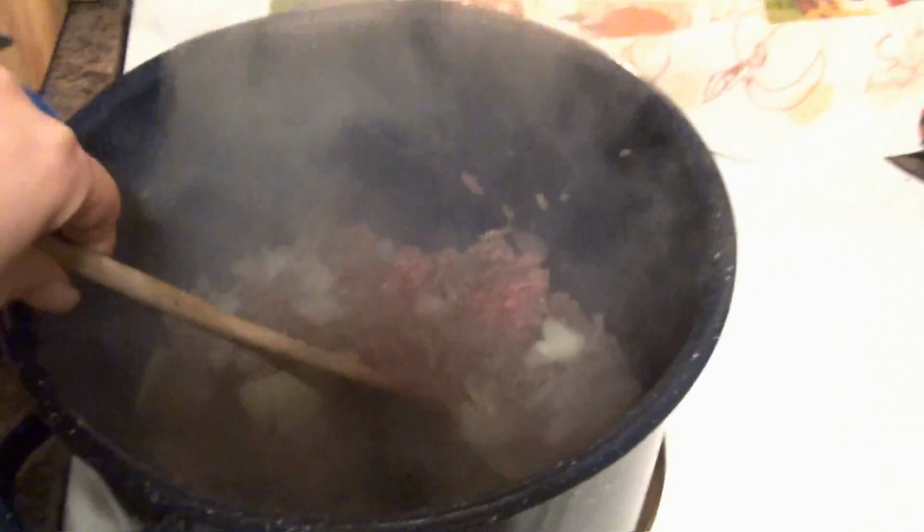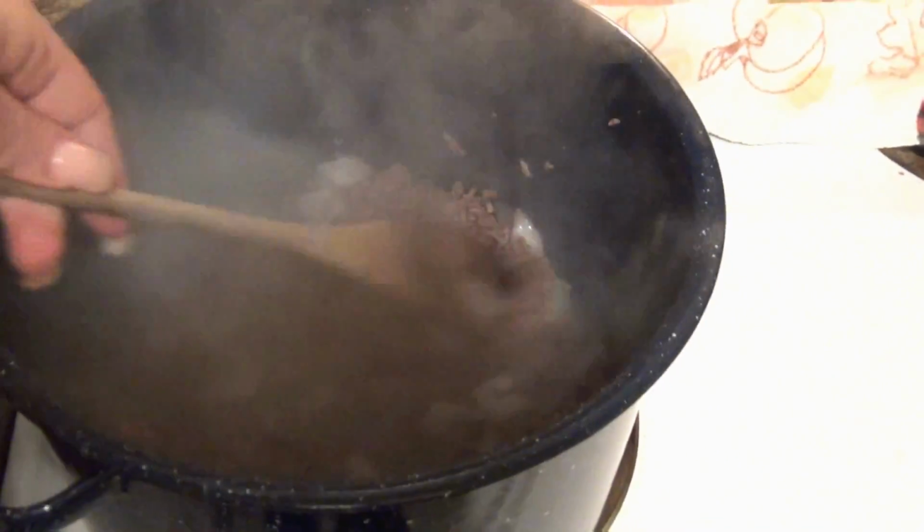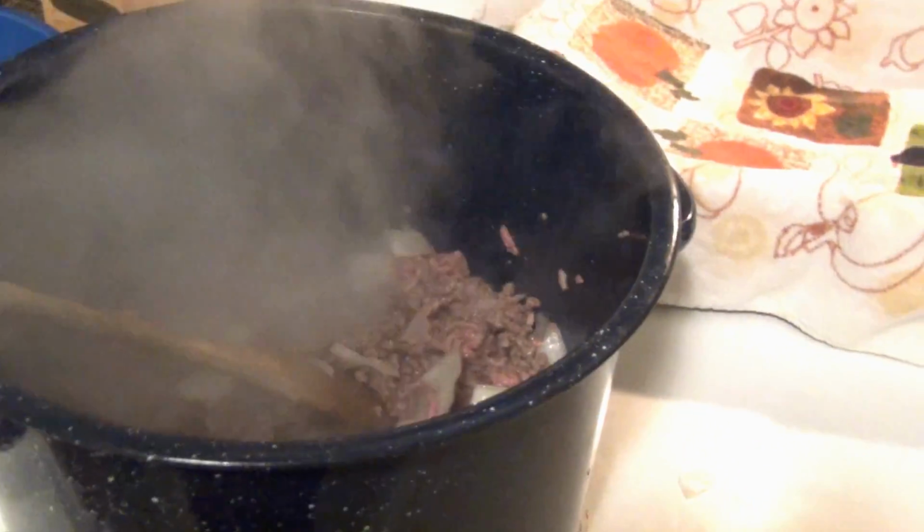But with the weather so cold, it's the coldest night of the year. I keep saying that, and that it keeps getting colder, but this is truly the coldest night of the year here in South Carolina. I thought we needed something a little more filling than tomato soup and grilled cheese.